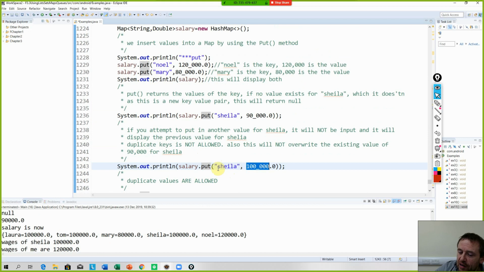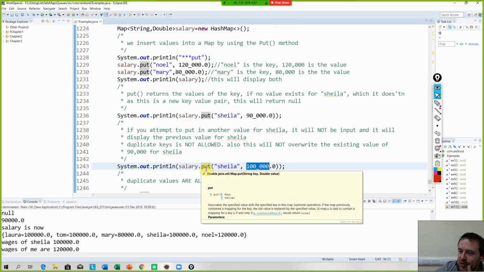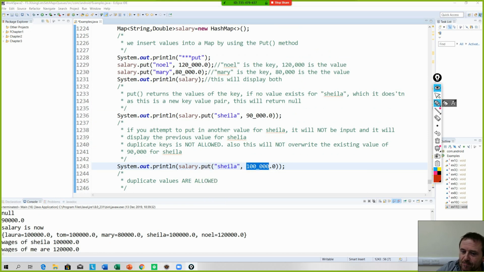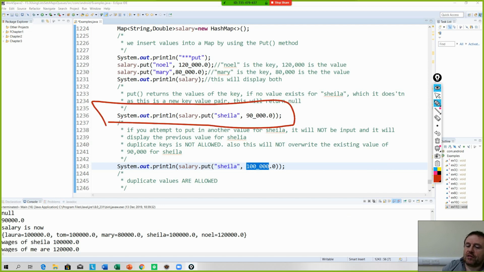Right, so here I used put for Sheila, and I'm putting in a new value for Sheila. Now, what put does in this situation is the following. Sheila has a value of 90,000. If I go salary dot put Sheila 100,000, it will display 90,000.